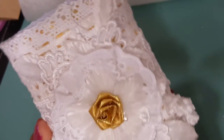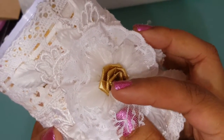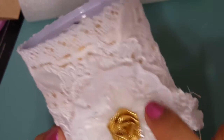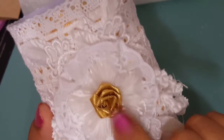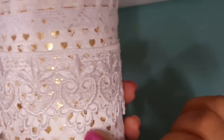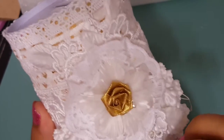So I put that around, and then there was this other trim under here, if you guys can see that, that I had received. So I cut some strips off and put that down, and then I added this flower, and then on top of that I added this little gold rolled flower. I wanted to have a little touch of gold here to coordinate with the paper that was on the bank. So I just added one to the center here.